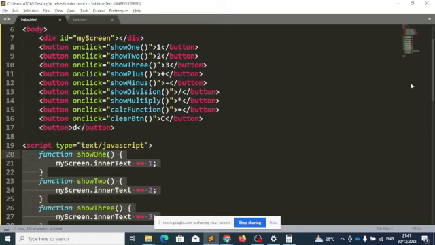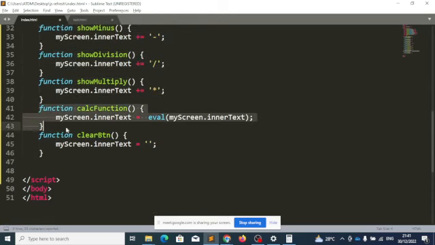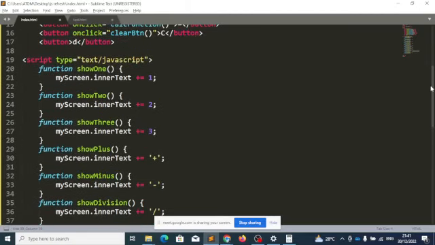Since their work is similar, the only ones that are not like that are this and this. But all these ones are doing the same thing. What they are just doing is get whatever is on the screen, concatenate whatever is at the right hand side with it, and set it back. Do we get it? I think Mr. Jacob has done that part. That's what he used for his assignments.